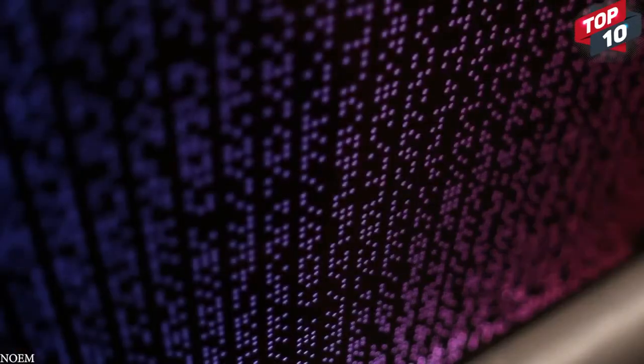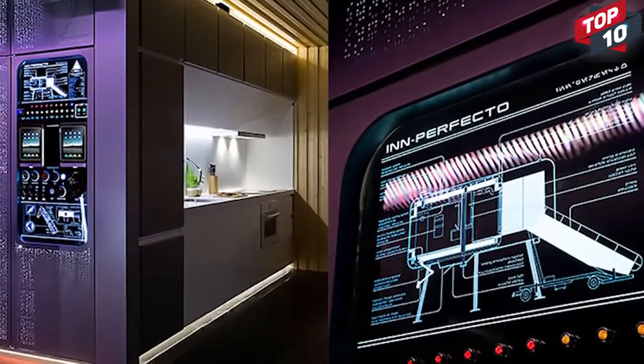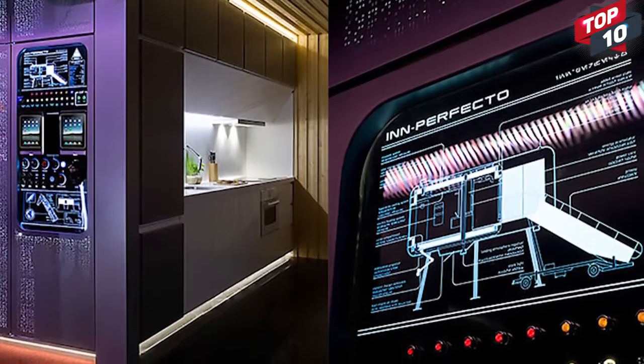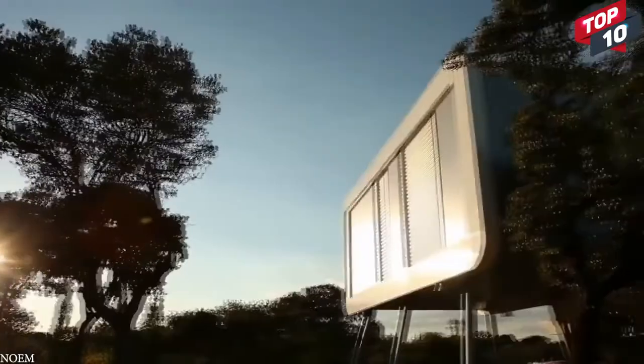There's no doubt that the house looks like something you'd expect to see on an alien planet, and it'd hardly be a surprise if, when the time comes, the owner was able to fly it into the sky and resettle somewhere else. While we may not all be living in spaceship-esque buildings anytime soon, the idea of this prefab design is already becoming more common, and the use of new materials is also something we'll see more often in the coming years.